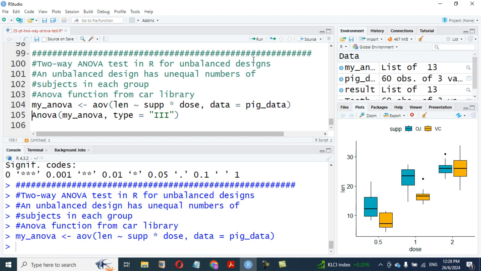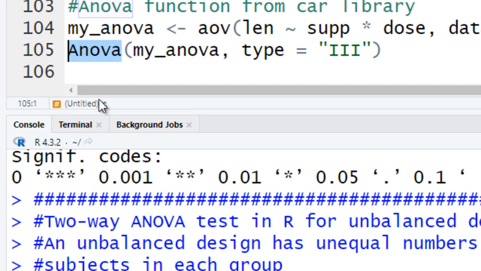So when you run this line of code, we already assign our same thing we have run before. Don't forget, this same thing. Nothing changes here. The same thing we have done before with the interaction. So we assign to this variable. Then we now call this function called ANOVA, but this time we pass in type is 3. We run this line of code.